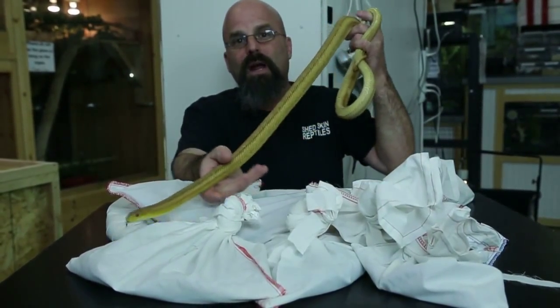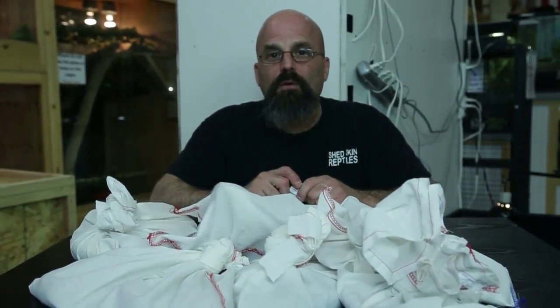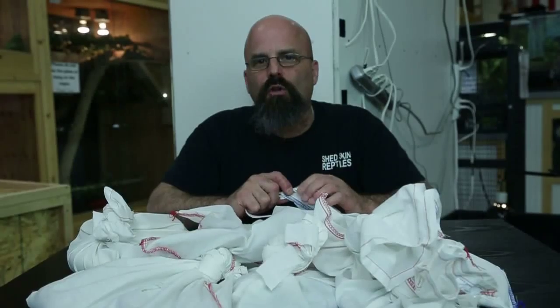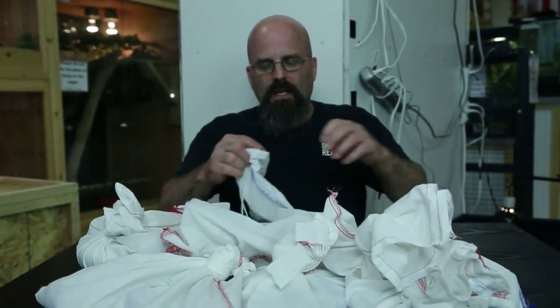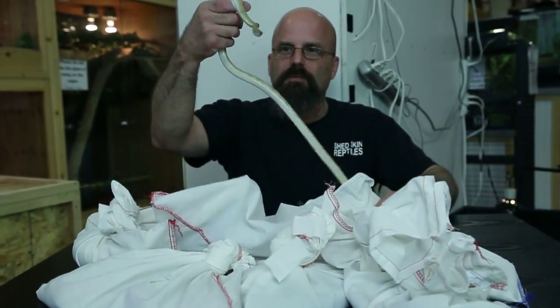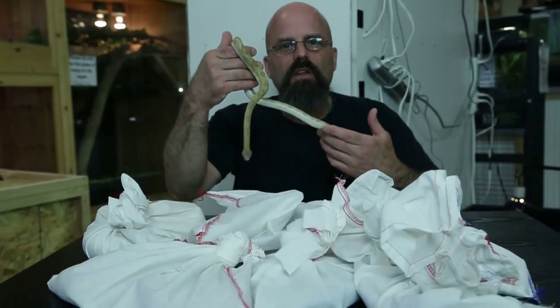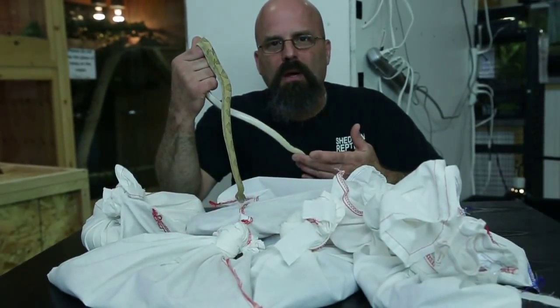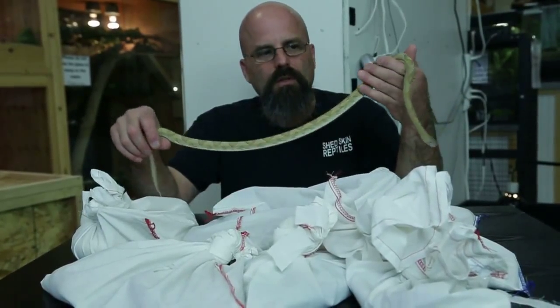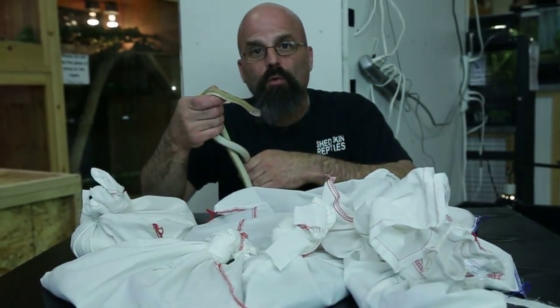Again, yellow rat snake. Now this next rat snake we're going to show you is a little bit different from the yellow rat snake we just showed you. This is called a Trans-Pecos rat snake. What's cool about these guys is they have large eyes and large pupils, which makes them stand out a lot better. Not much bigger than this is going to get. This guy's about 6 months old. It's going to get about another foot and a little bit thicker. But again, this is called a Trans-Pecos rat snake.